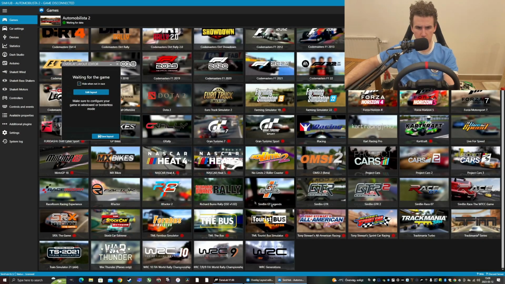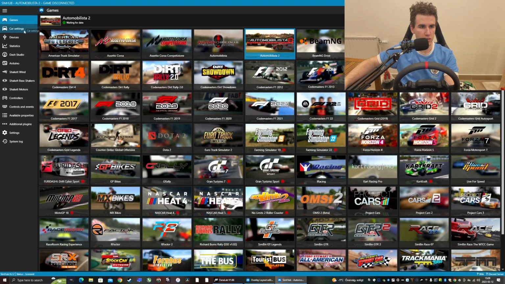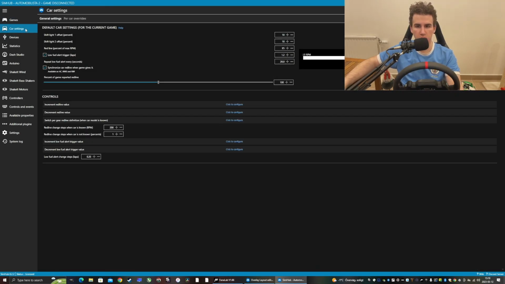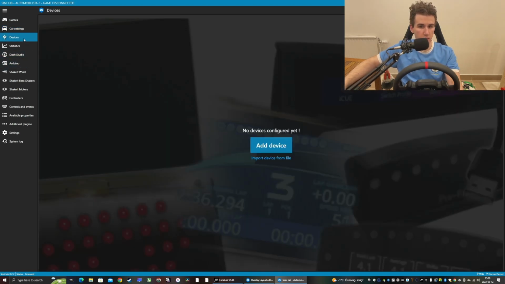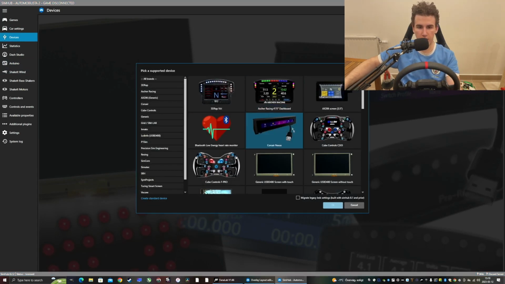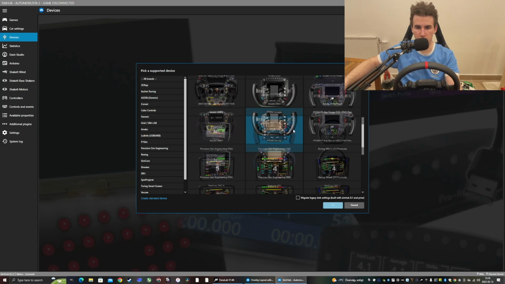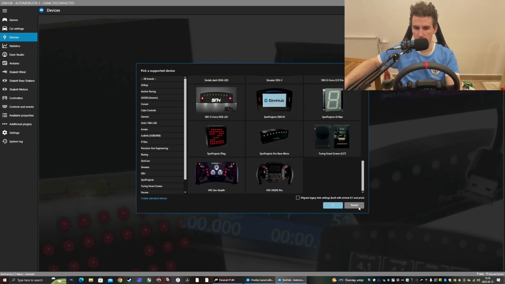It even supports, I saw Gran Turismo, but no, yeah, here you have Gran Turismo 7 and Gran Turismo Sport. It all even supports. So they have car settings here. You can check about general settings. You have the different devices. You have displays and other things you can have here. You see, you have all of these different things.